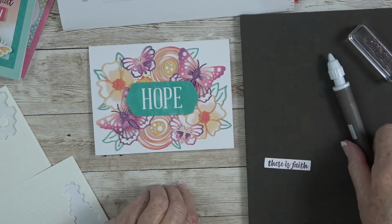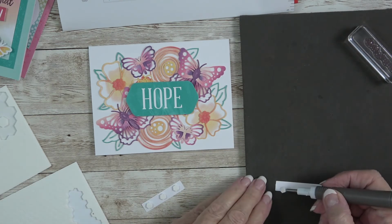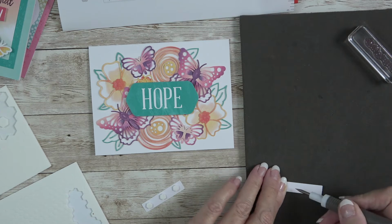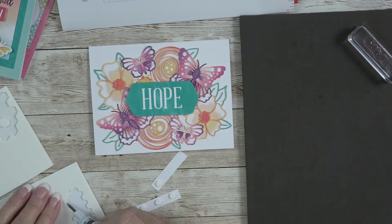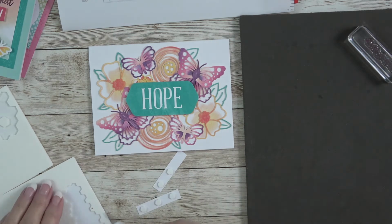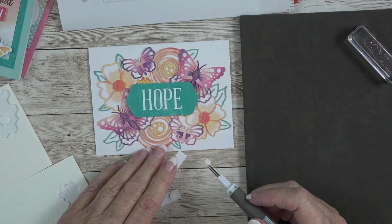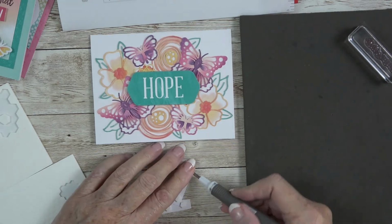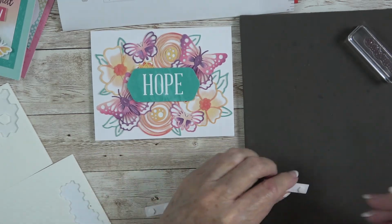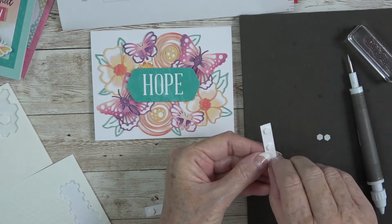And then I'm going to pull these off. I'm going to go ahead and put it on both of them while I'm doing this, and then I don't have to fidget with this again. And this card is just about done, because all we have to do is put the butterflies and the sequins on it, and then we are done. And that's 3 cards knocked out in just a very short period of time. I mean, really.